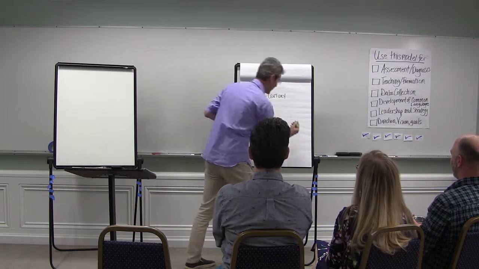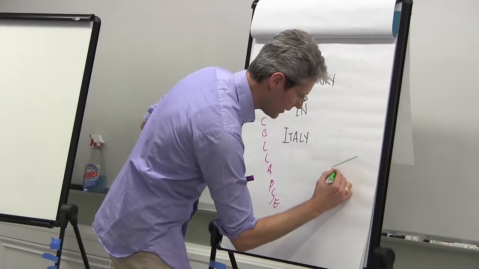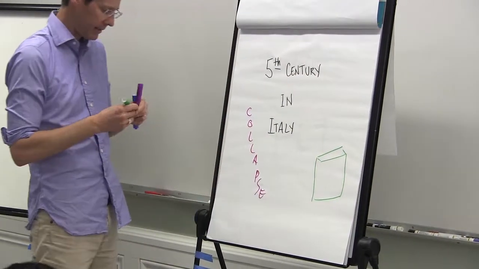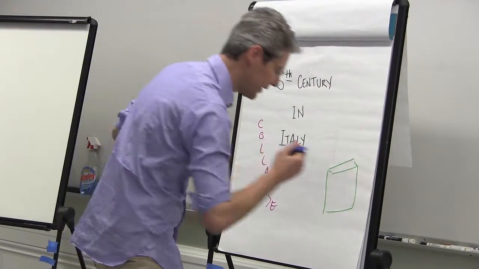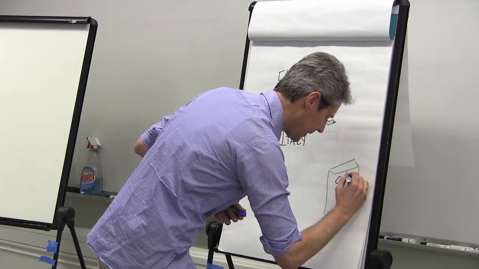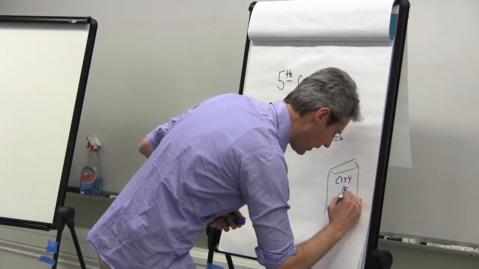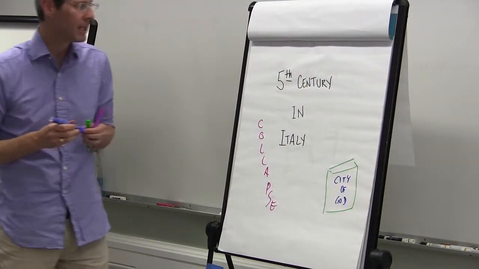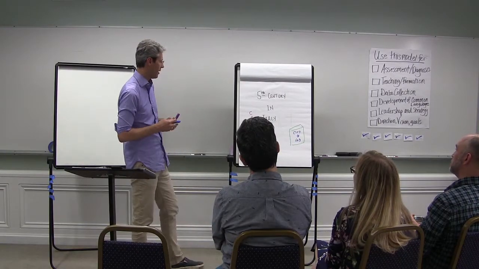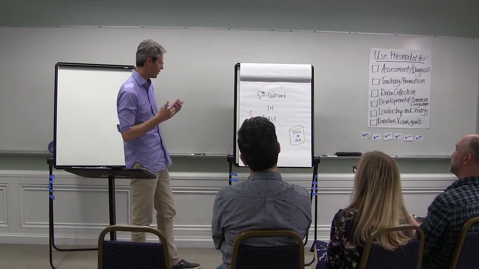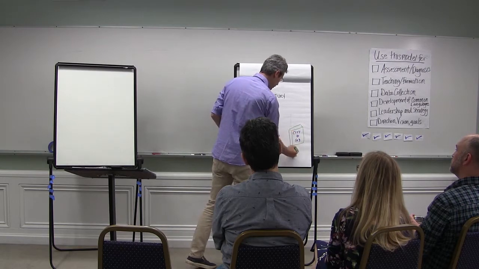One of the answers to that, classically, is a book written by Augustine of Hippo, called City of God. And in that book, Augustine was trying to answer that question: What does it mean to live? How are we to live well in a time that is so chaotic and unsure?